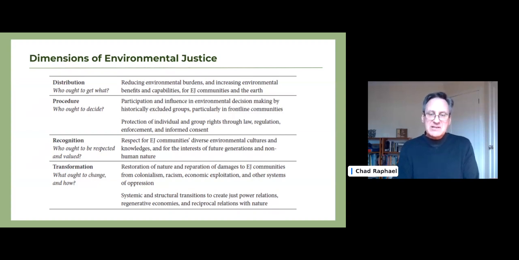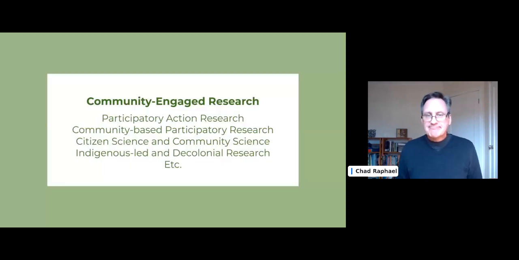And it also means systemic and structural transitions that create more just power relations, more regenerative economies, and reciprocal relations with nature. So that's the justice of how we change. And the just transition movement and reconciliation with indigenous and land back movements are really good examples of where this is being worked out today.